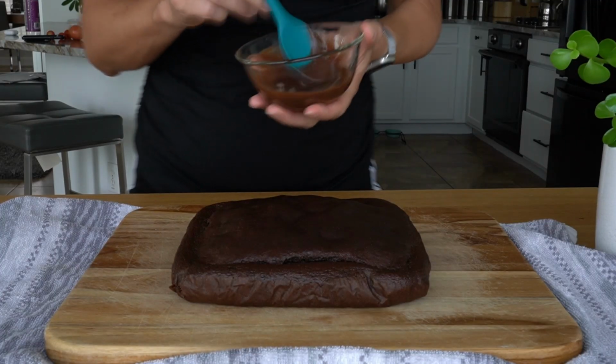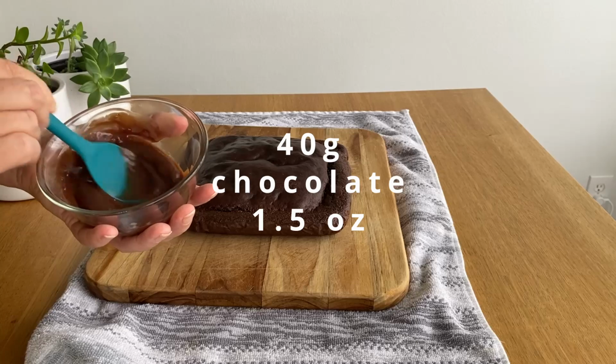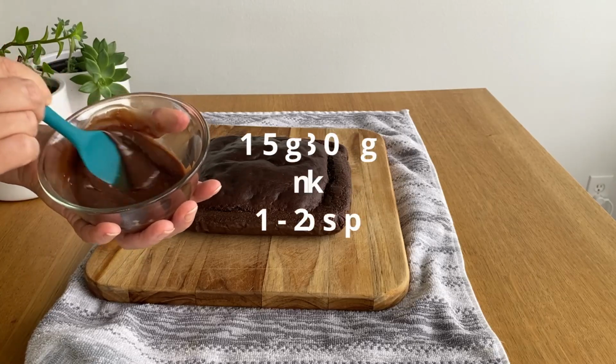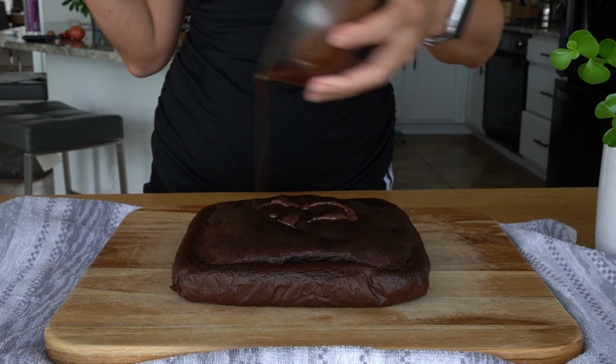But if you want to make it a little bit more exciting, I melted an ounce and a half of chocolate with about 2 tablespoons of milk in the microwave for about 15 seconds. If you like a thicker sauce, just use less milk.